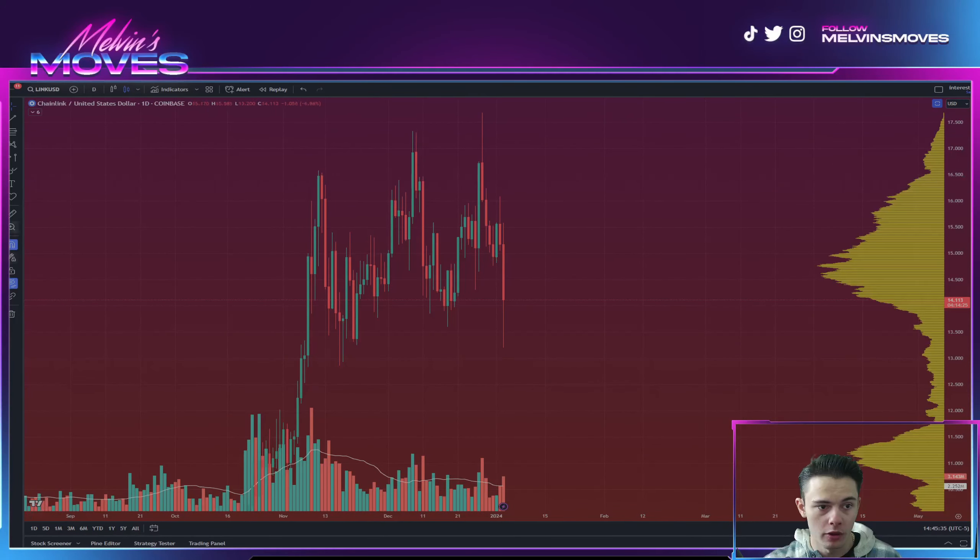Anything lower than really $8, I don't think will actually be foreseeable in my opinion. On the smaller time frame, at least for right now, it does look like you are potentially moving on up. If you were to V-shape out of this then you're looking even better than I thought. Overall you are making higher highs — you did end up breaking this low right over here, but the major low right now is that $12.86-$12.87.